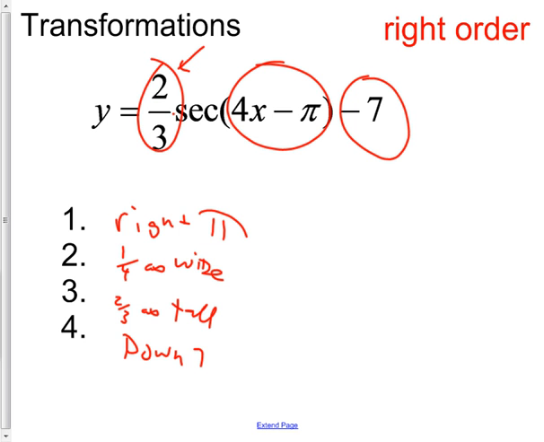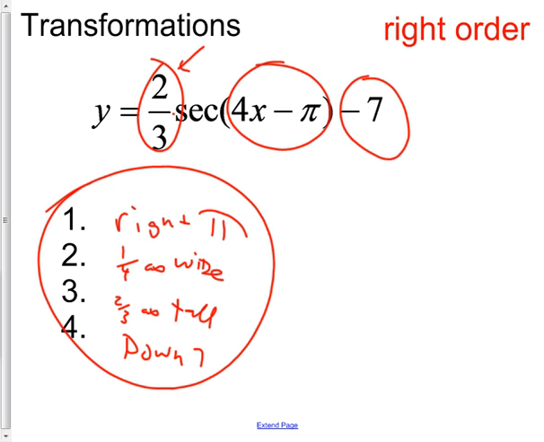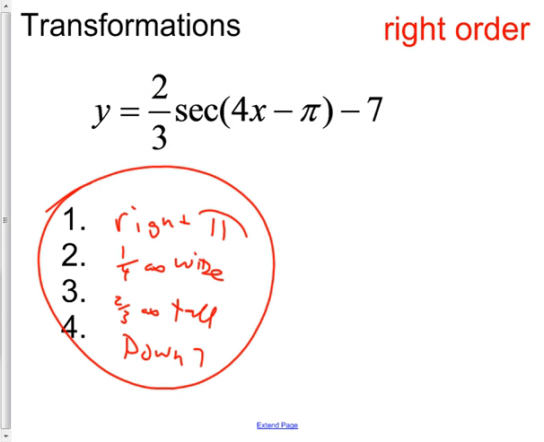Is there another way it could be done? Yes. You could start on the outside, do all of those things, and then go to the inside and do them in the opposite order. But I like this way best. Start on the inside. Yes? So when we start at the inside, we start with what we normally would do last. Yes. So if you're looking at the inside there, normally there's a multiply by 4 and a subtract pi. Multiply is normally first, so you don't do that first. So you do this first. And this will be second. This will be third, and this will be last.